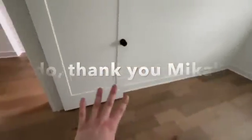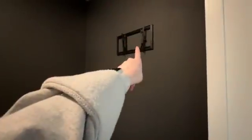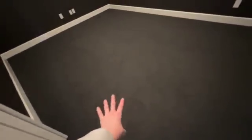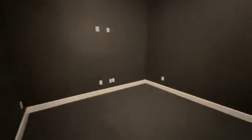But anyway, this is the first room. And I think this is the room my mom's gonna make her craft room. Then, right off the bat, we enter this hallway and we enter into the media room. We already have a stand for a TV to go. This is the only place that has carpet in the whole house, which I love. I haven't had hardwood floors since years ago. And I'm so excited because hardwood floors are easier to clean than carpet for me. Beautiful black walls, gorgeous. I can't wait to be spending my time in here.